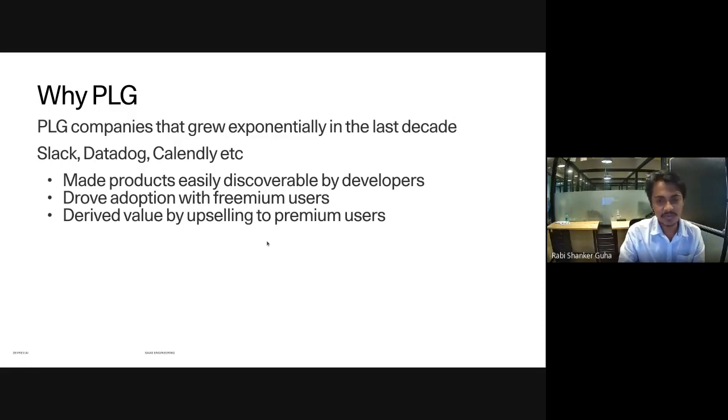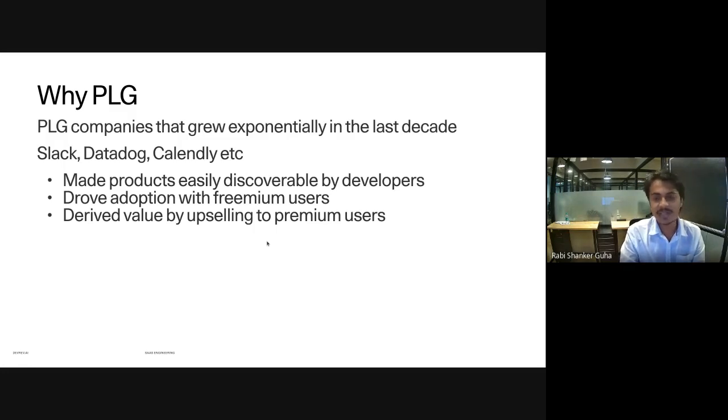You get more and more of these freemium users. The users can be one person in an organization, or it can also be one team in a multi-team organization. And the company generally derives value by upselling to premium users. Once you have them through the door, you tell them the other things you can do. You tell them how it integrates with the other suite of features that you have built. And then slowly and steadily, you bring these users to a premium category.